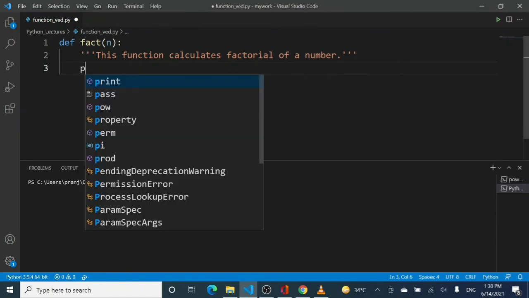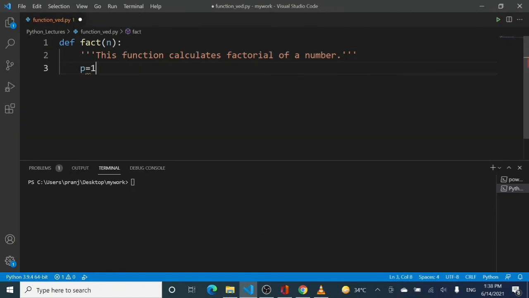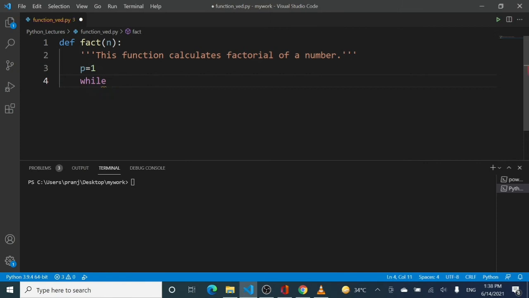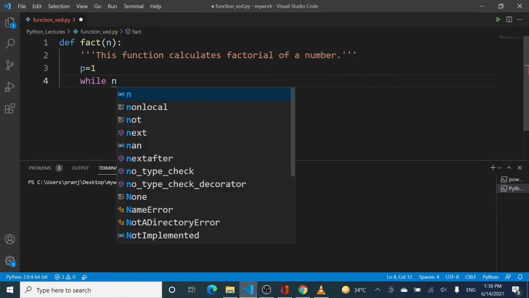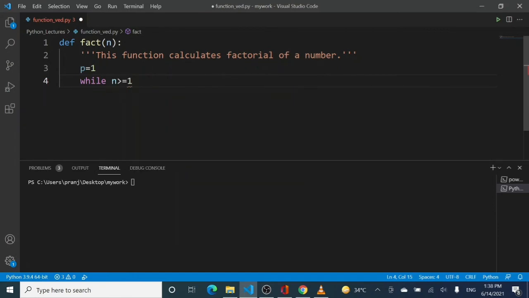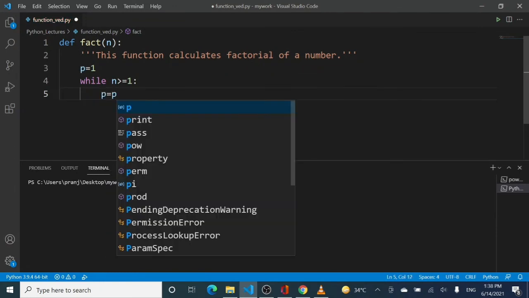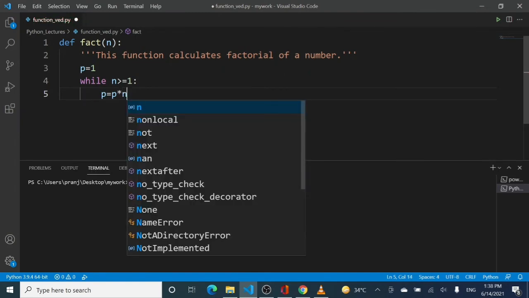For that, let me take a variable P whose value is 1. And now I will be using a while loop that will calculate the multiplication of the numbers. So if n is greater than or equal to 1, what you are going to do is P = P * n.